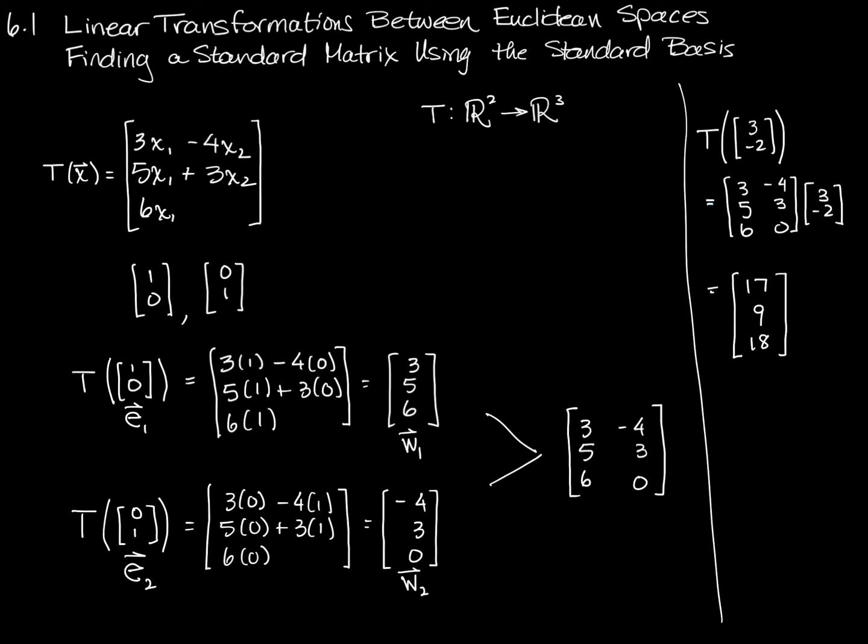So as before, I picked a different new vector this time than I did on the previous video. But as before, once I have the standard matrix, I can use it to multiply by any vector in the domain, right? This is an R2 vector because that's where we're coming from. Do that multiplication, and you end up with another vector in R3. In other words, once I have the standard matrix, I can pick anything from the domain. This matrix multiplication will give me the image of that vector under this transformation.